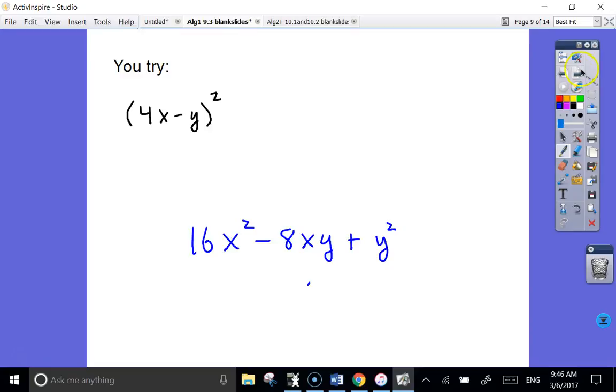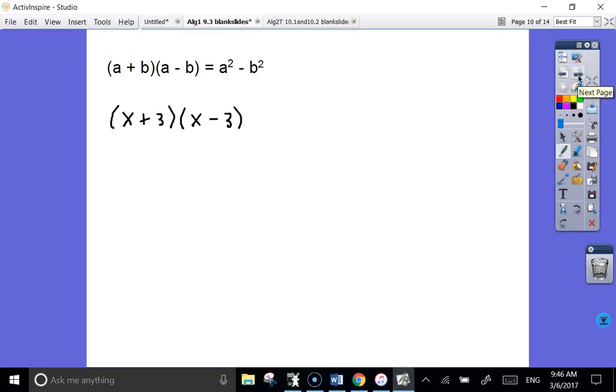Okay, one more. So this is the last of the special products. What do you get when you multiply A plus B times A minus B, right? It's not something you can say like parentheses squared, because they're not the same thing, right? But the pattern is, if you got an A plus B times A minus B, that's A squared minus B squared.